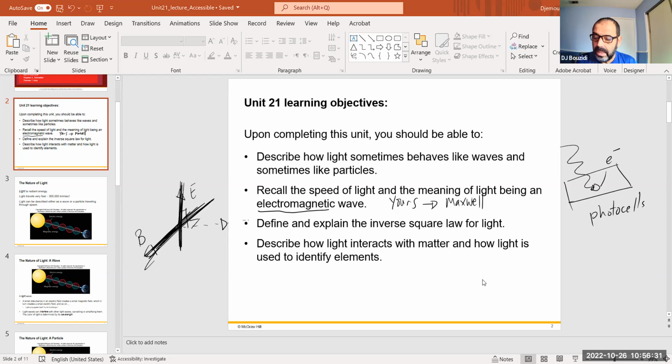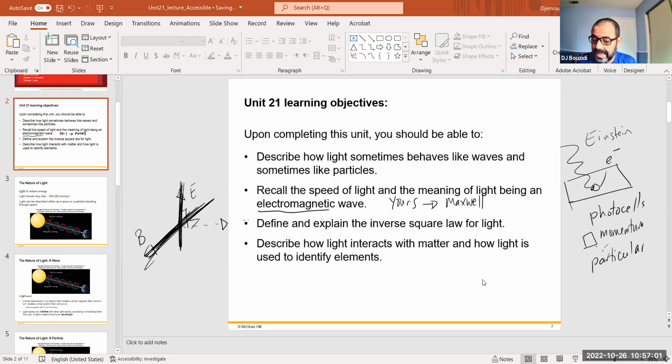So the question now is, this can only happen if light is actually a particle of a given momentum. So you have a momentum that hits a particle, and that particle is ejected like billiards, basically. So Mr. Einstein, he didn't conduct these experiments, by the way. He tried to explain the photoelectric effect. And he then said, okay, light is actually a particle again. So we went a full circle.